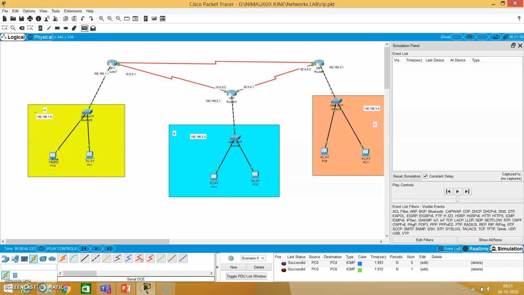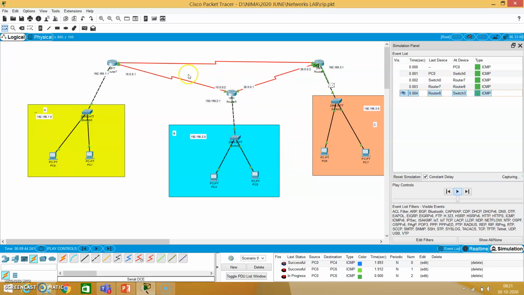Now you can see, suppose I am pinging from the first machine PC0 to PC6. You can see the packet going from the switch to the first router. You can see that it is taking the shortest path. Once you configure RIP, if you add a new link or a new router, it will automatically take that route, the shortest path.